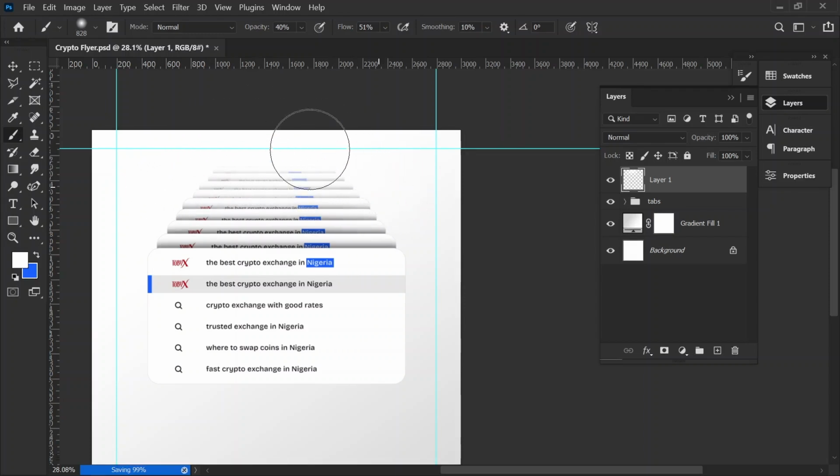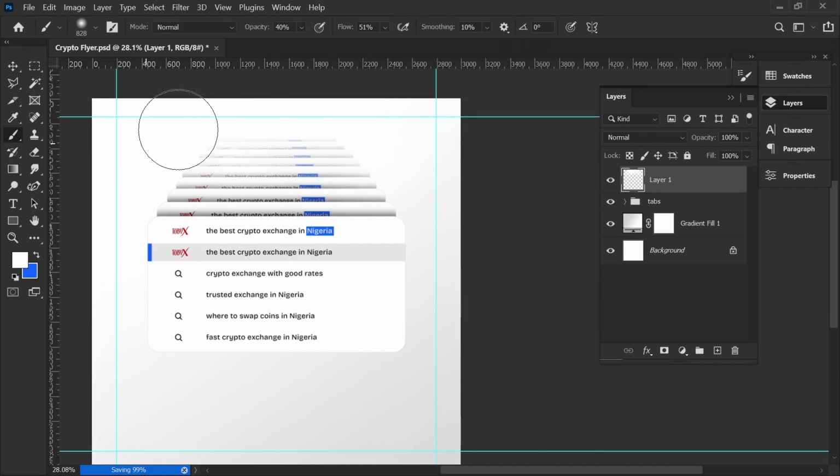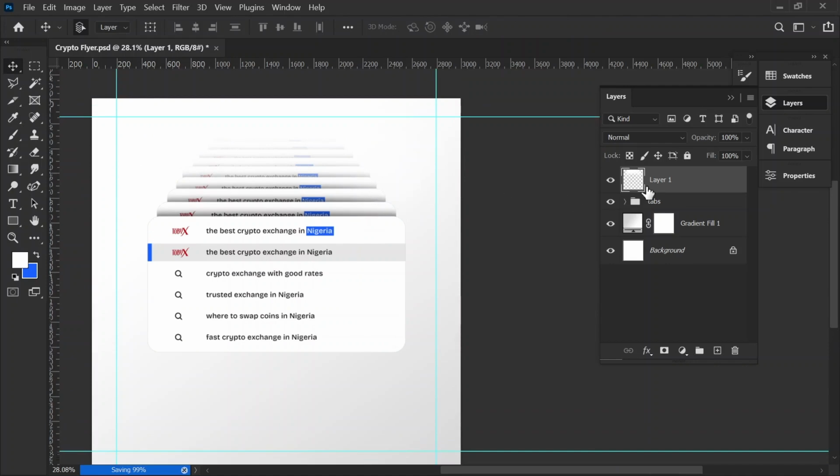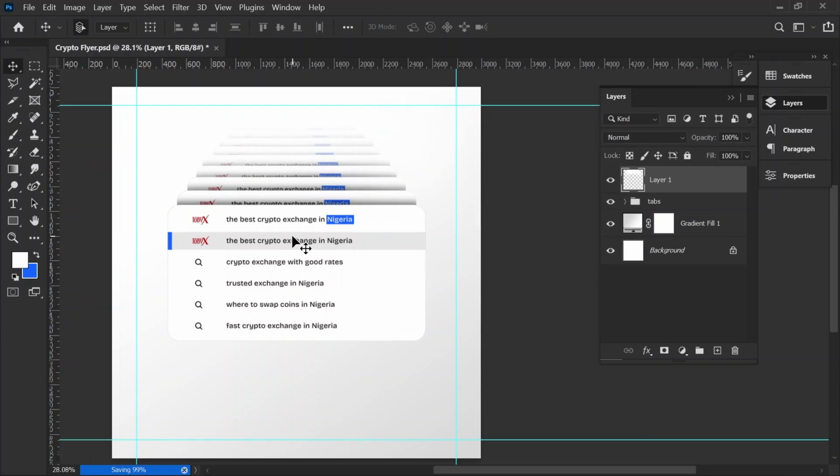So this is just to add a bit of realism to it, to show that it extends beyond what you can see. So this adds that feel to it. So let me paint over here. Just use the brush tool to paint here. I think, right. So I think that's it. So let me take it off. Before, after, before, after.